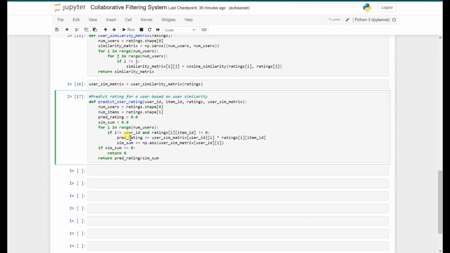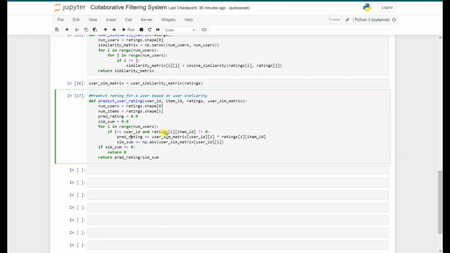It calculates the predicted rating by adding the similarity between the target user and the current user, multiplied with the rating given by the current user to the item.